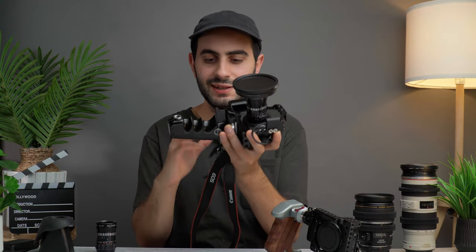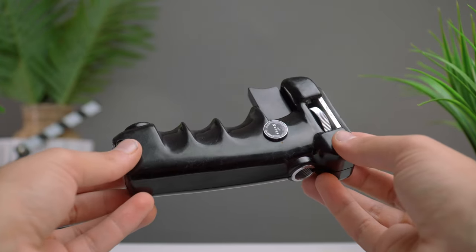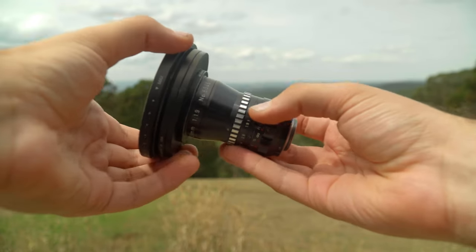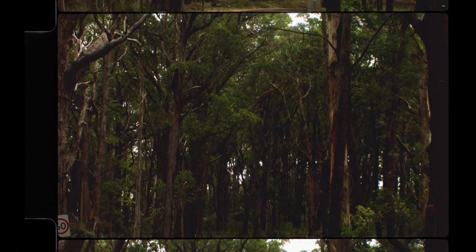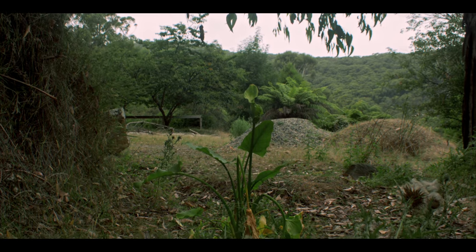Another handheld rig I use for run and gun is built like the Super 16 or Super 8mm style — I absolutely love it. Essentially it's just a pistol grip with the Canon EOS M50 cage for my EOS M camera. With this rig I mainly use old vintage glass — cinema-style lenses with de-clicked apertures and long focus throws. When you pair them with the EOS M and the crop video modes, the vignetting is removed and you can shoot with that classic vintage style look. I just use the neck strap stretched out to create tension for stabilized footage.